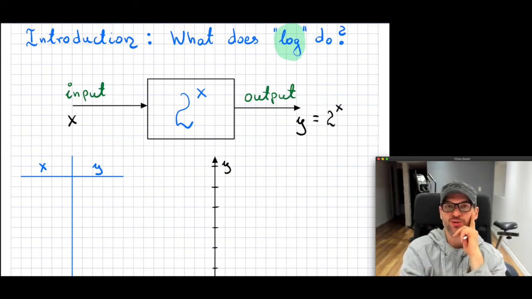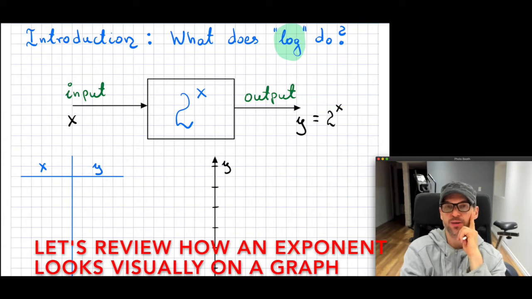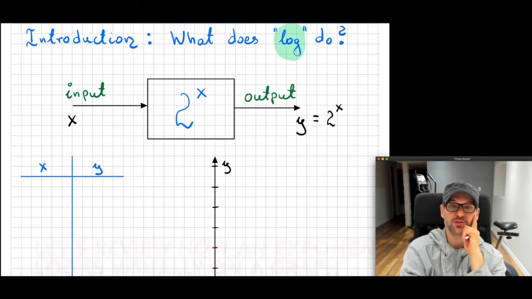Well, in order to explain it, I'm going to talk to you and show you some examples with regards to exponents, because a lot of people understand exponents as they learn about them a little bit earlier on. So when we're talking about exponents, we have a base and then we have an exponent.